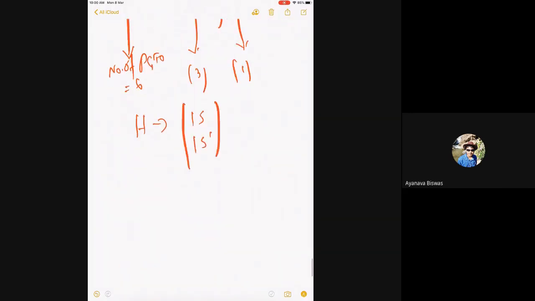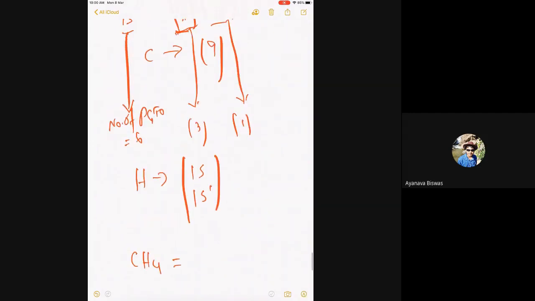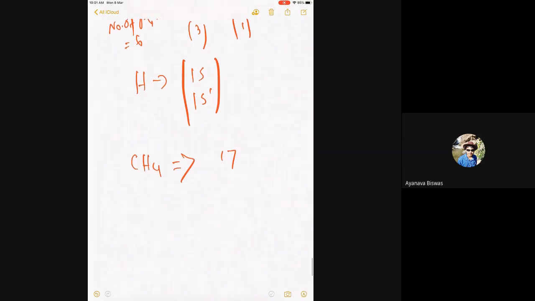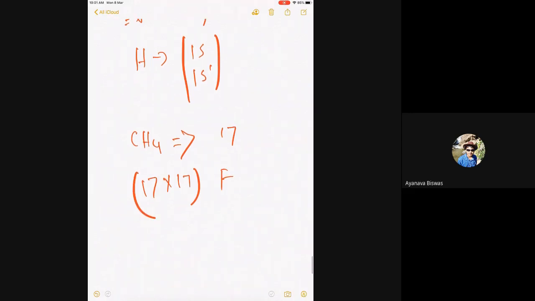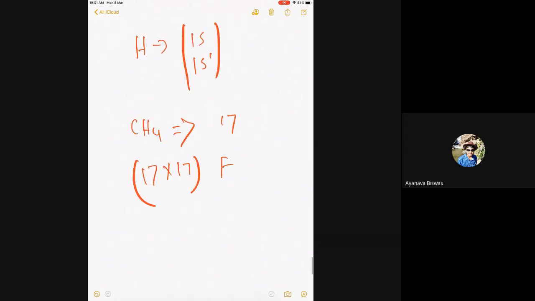So if I do a calculation for methane, then what is the total number of Slater orbitals? It will be 9 here and 2 for each hydrogen. So the total number will be 17. So my entire Roothaan equation is a 17 by 17 matrix, the Fock matrix. Each of them will, of course, be expanded by 631. That's a different matter, primitive Gaussians. So I will have 17 atomic orbital energies.